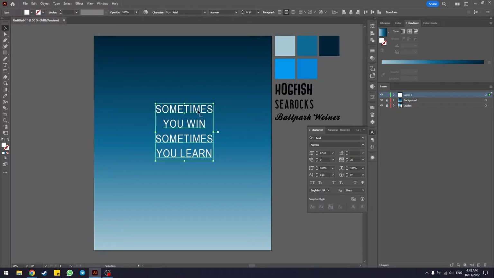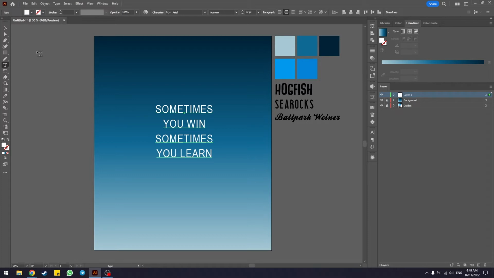The next thing we're going to do is simply to change the individual fonts of each single word or phrase on each individual line to match these three fonts that I have prepared in the template file. So the first one is Hawkfish, Xerox, and also Ballpark. So these three fonts, you can arrange it however you want. If you want to use your own fonts that you see is suitable for your project, for your quotes, for your poster, then simply use the text tool.